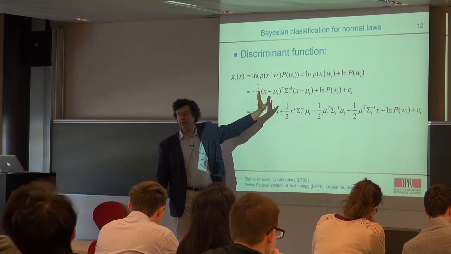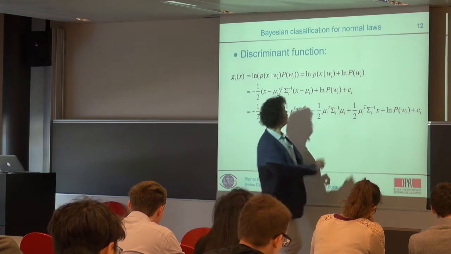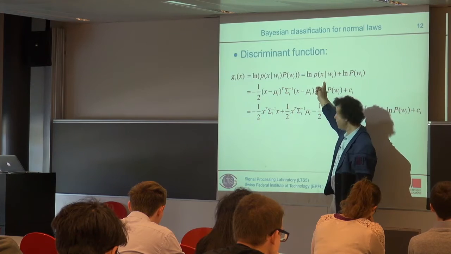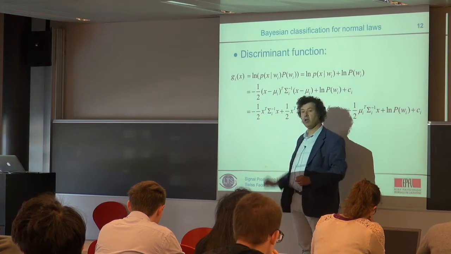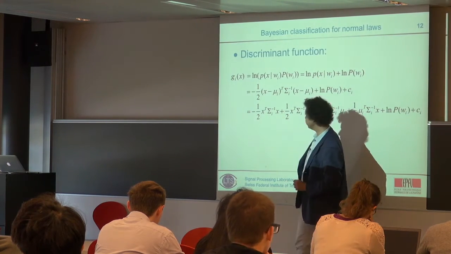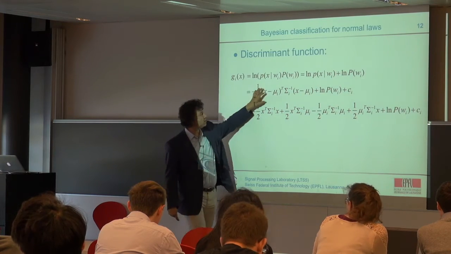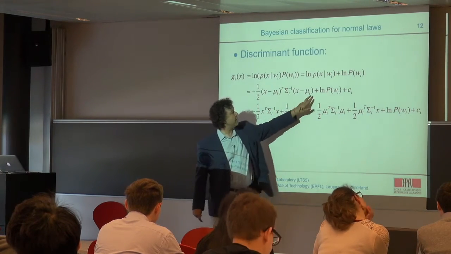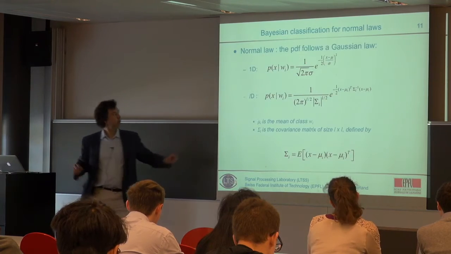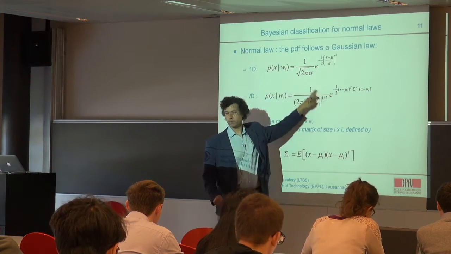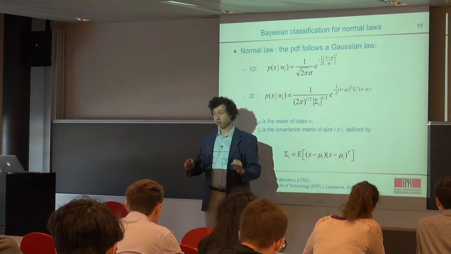And now playing a little bit with the log, this is the log of the sum, because it's a product. And this is the log of an exponential. So, believe me and do it yourself after. If you put back the equation of a Gaussian in LD there, this is what you get. You basically cancel the e, and you get only the exponent, which is basically this, plus ln of this, plus the logarithm of that, which is constant, which contains only the estimate of your covariance matrix, which is a constant. Okay?